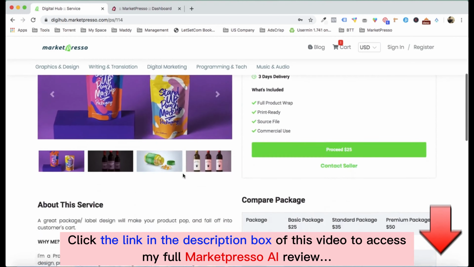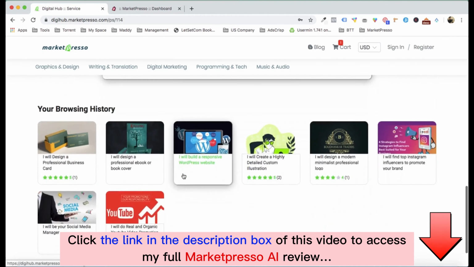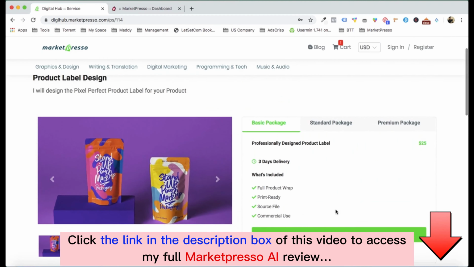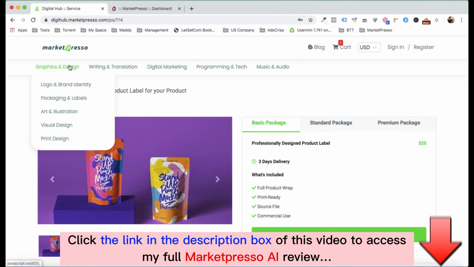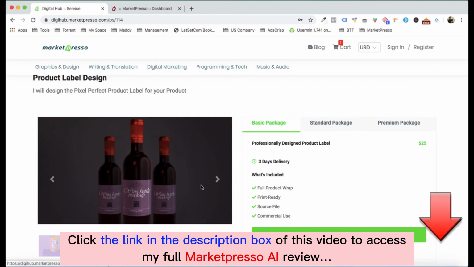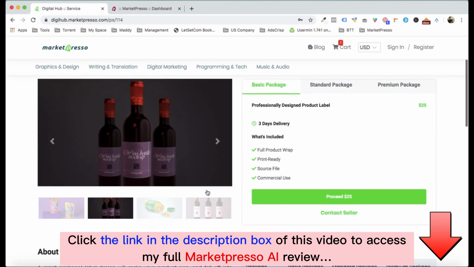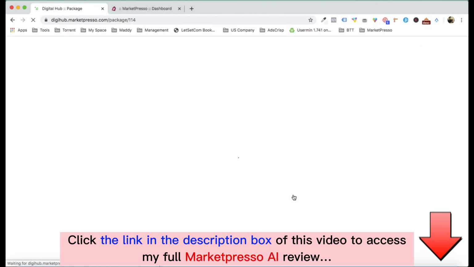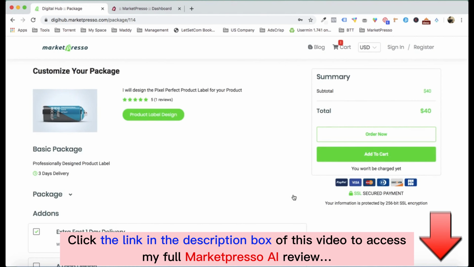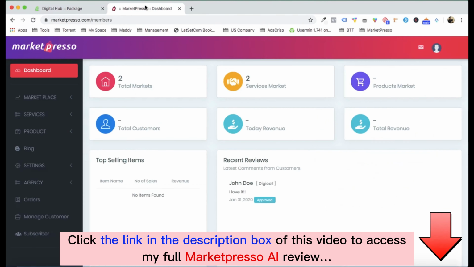And along with this, when we go inside, the good looking product page, the service page that you're offering, and the checkout page and everything, the basic, standard, premium packages, your categories, subcategories, everything right over here, all the images in this alignment. And let me show you how easy it is to create a marketplace like this using Marketpresso. Alright, so let's jump into it.